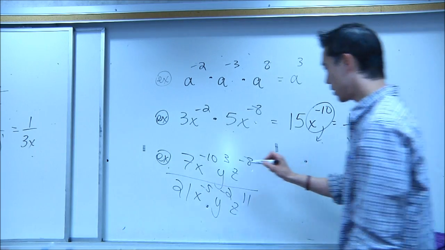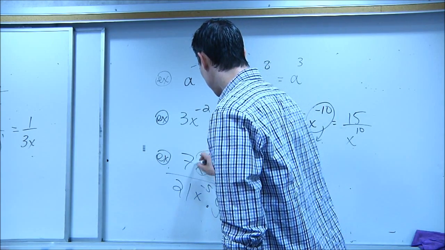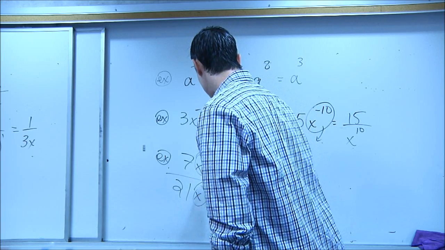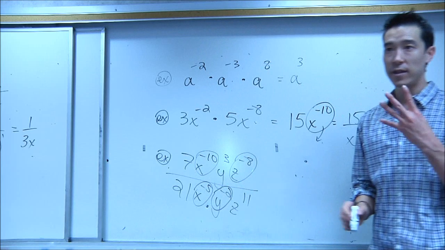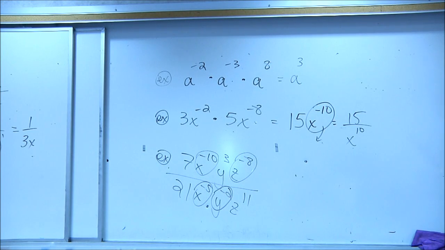Okay? So I'm going to help you out. This x to the negative 10 I'm going to move. X to the negative 5, z to the negative 8, y to the negative 2. Those four things that I've circled, your first step should be rewrite this fraction and move those four pieces. Okay? So move the 2 down that are in the top and move the 2 up that are in the bottom. So do that first. That's all I want you to do first. Move those four negative exponents.